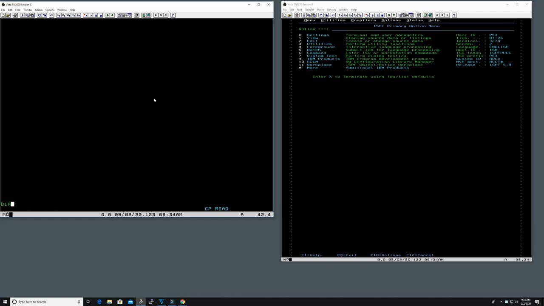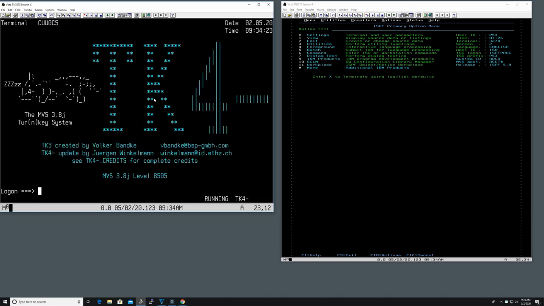Let's type dial TK4, and I'm now in MVS. As you can see here, MVS 3.8, which was released, I think, originally in 1981 or 1982. So we're running an almost 40-year-old operating system, which just runs just fine, and it's year 2000 compliant and all that stuff. It is 24-bit, which means it can only address up to 16 megabytes. But back in those days, I used to work on machines like those, and we had 2,000-3,000 online users connected to a machine with 16 megabytes of RAM, so quite capable. So let me log in. I'm user Herc01.